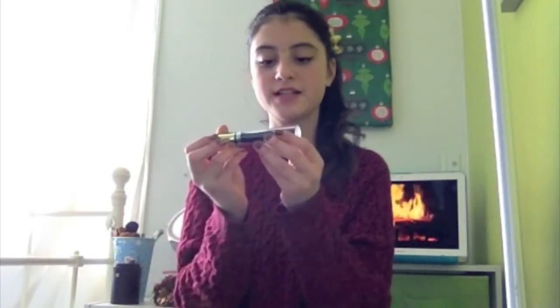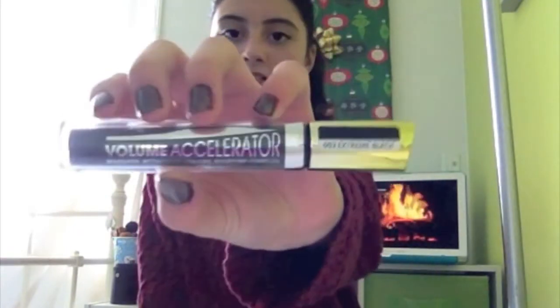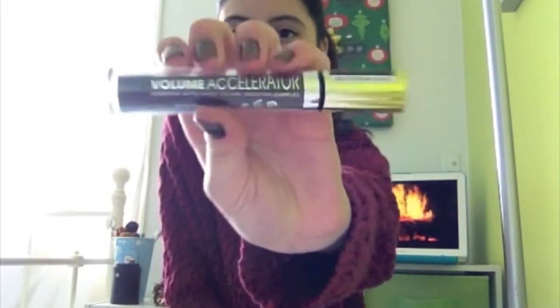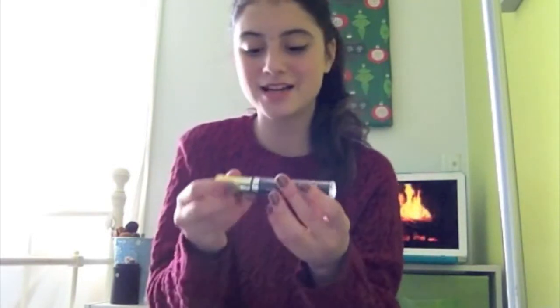Next product is mascara. Me with mascara, I really go back and forth, because I buy a mascara, I love it, I use it every day, and then I hate it, and after a few months I come back to it. This one I've had for a long time, but I've just started liking it, and I didn't use much when I bought it, so I still have a lot in it. It is the Rimmel London Volume Exfoliator Mascara with Volume Boosting Complex. It looks like that, and what I like about it is it's so chunky, but it has a smaller tube inside the bigger tube, which I find really cool. This is 003 Extreme Black.